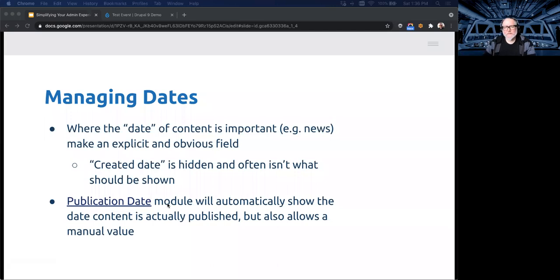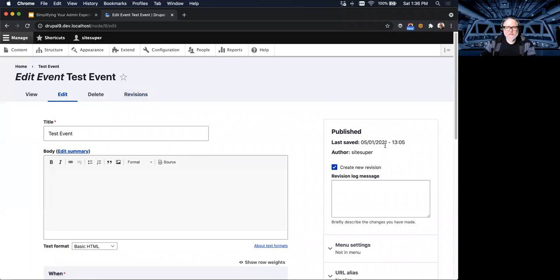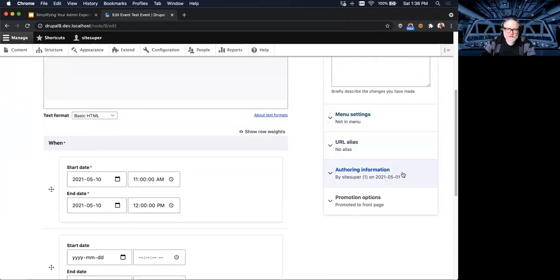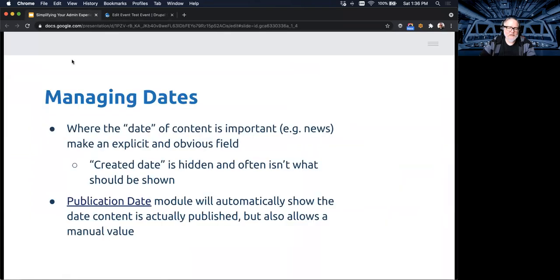first off, it makes it really obvious where the field is to alter that. So let's just show here as an example, if we go back to our default Drupal site, to be able to find where this date can be altered, you have to kind of know to scroll down here and then open up this, and then it's down here, which again, a novice user may not really realize exactly where to find that.